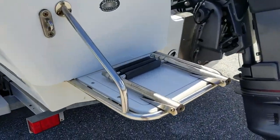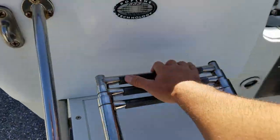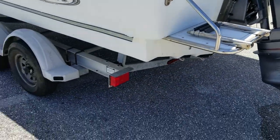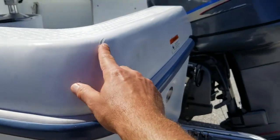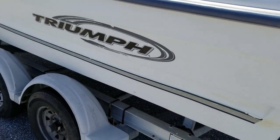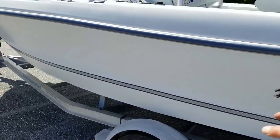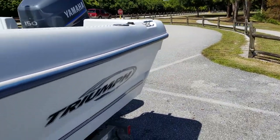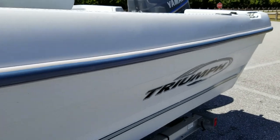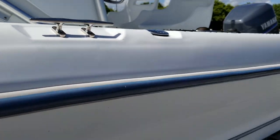Coming around this side, there's a nice boarding ladder with swim step — a three-step telescoping ladder that works very nicely, great for getting in and out of the water. Moving around the port side, there's a little rash in the decal and a very minor little nick — quite nice for a 2005. The tires look great on this side. There's still a nice sheen in the hull. Triumph does a very nice job with their boats; they surprise people with how good they are.